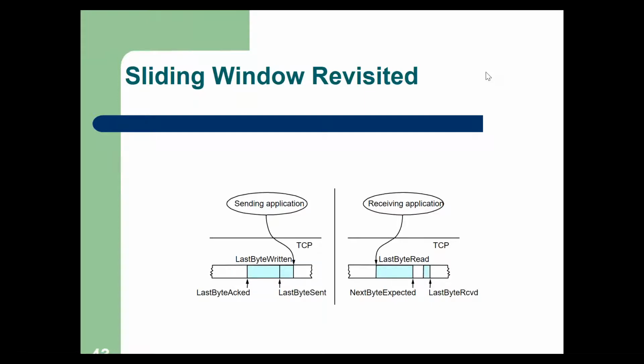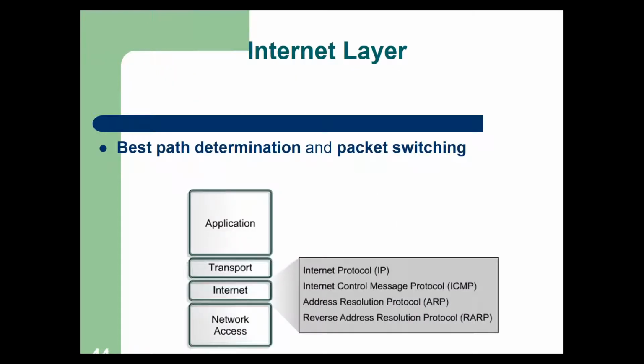Now we will jump to the internet layer. What is the purpose of the internet layer? The internet layer is responsible for the logical transmission of data packets over the internet. You have seen that we are going down from the application layer, and now we are in the internet layer. At the application layer, we created and formatted the data. At the transport layer, we identified to which port or application the data has to be sent, and all the error checking is done at the transport layer.